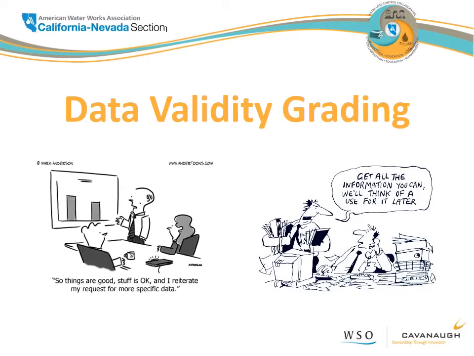Let's turn our attention now to the notion of data grading. We talked a little bit about it as we were walking through the mechanics of the AWWA spreadsheet, but I want to do a little bit of a deeper dive and talk about how you actually go about selecting the appropriate data grades for each input. And that is part of the top-down water audit, is to give a grade to every input.